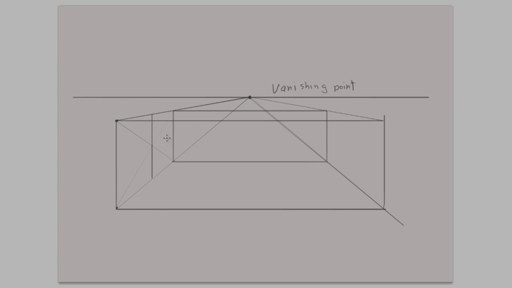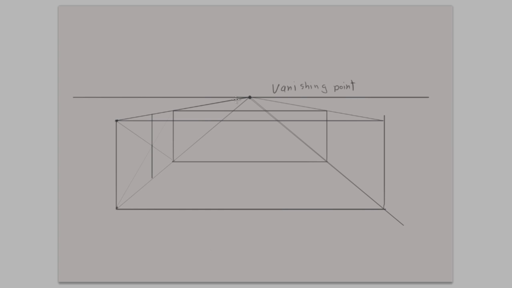And this represents the middle. You don't get confused that this is a bigger part and this is the smaller. This is how it works in perspective. The more in front of you, the closer to you the object is, the bigger it's gonna look, and the farther away from you, the smaller it's gonna look.